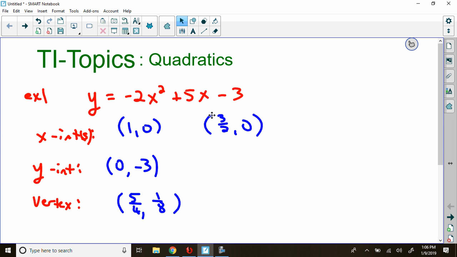So the y-intercept we got for free. And like I suspected early on, that actually does factor. We could have factored and found the x-intercepts that way. But the whole idea behind this lesson is we're using the TI-Nspire to do this stuff. So that's a standard form function. For standard form functions, we don't even need the calculator for the y-intercept; the other stuff, it's handy.